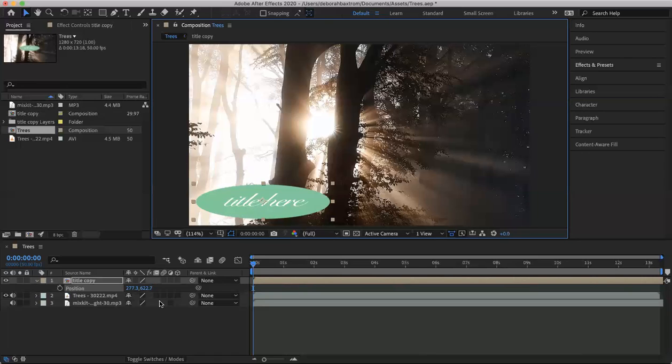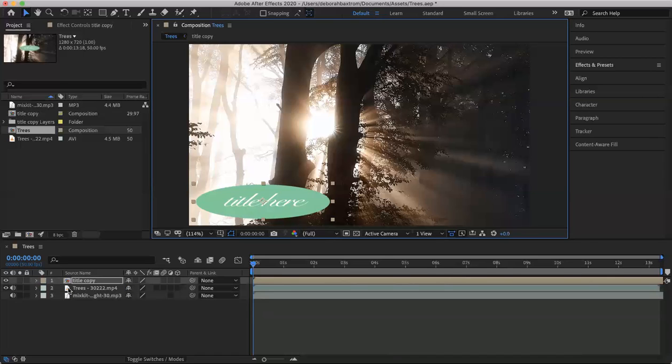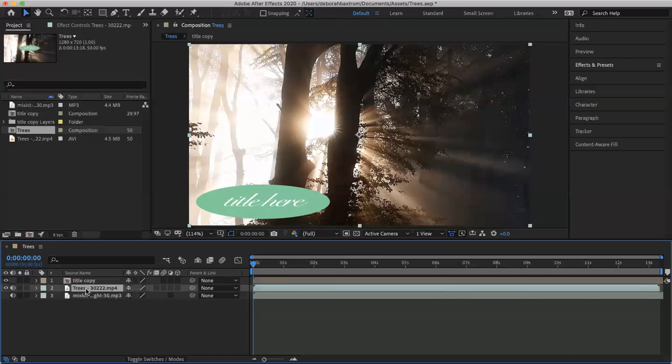Let's do some other things. First of all, I press P and get rid of position there. So we're back to just our 3 layers in the timeline. Let's click on the video layer in the timeline, and let's see if we can play around with the contrast here. Now, this is actually pretty good as it is, but this is just to give you an idea of what you can do if you want to do any color correction or contrast changes in a video that you might be working with. And we're going to get into a lot more of this in future lessons, more detailed, specific things, especially with color correction. This is more or less an introduction to what you can do.